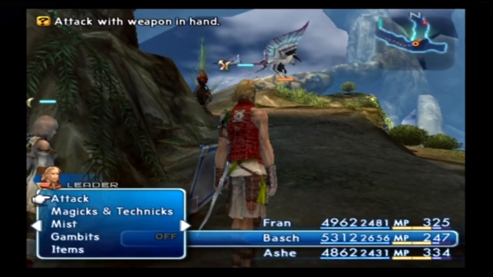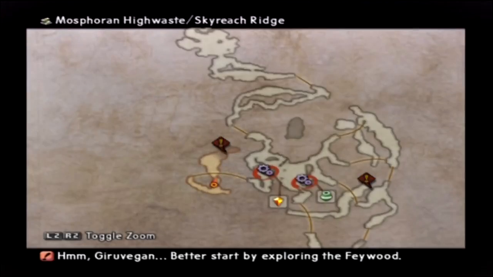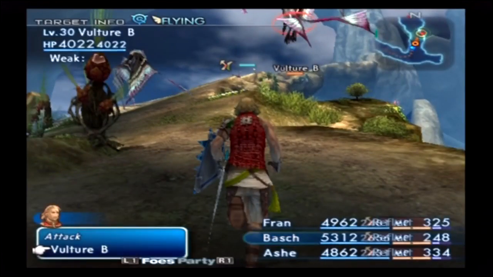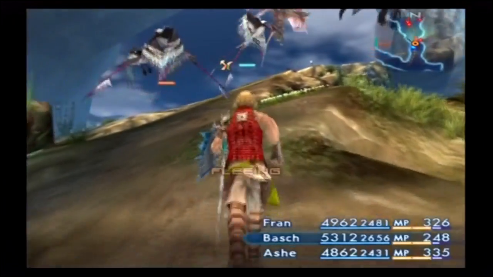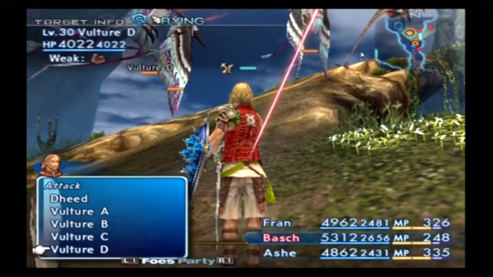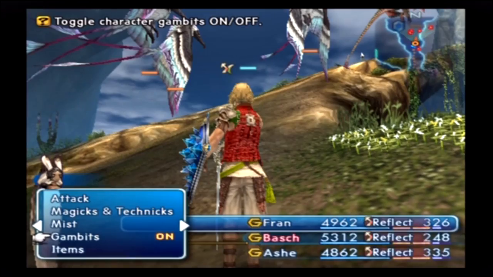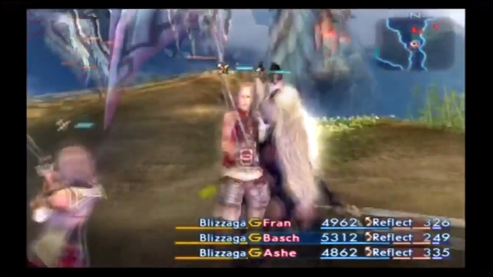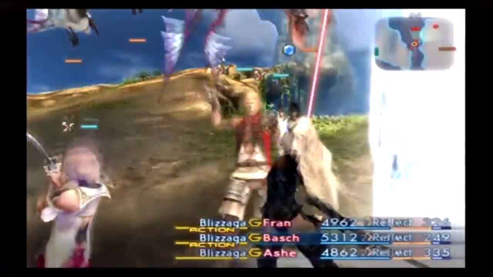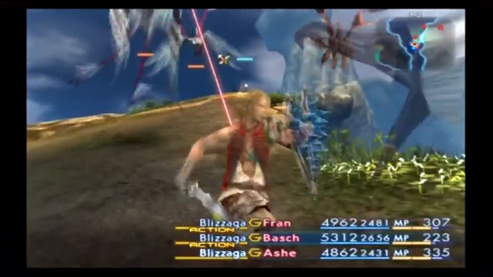Okay, we are in the Mosforan Highways. I'm doing this a little out of order from what I was originally planning, but anyway, just to show you where we are in the Skyreach Ridge. You have to complete that shrine puzzle that I did earlier in the game in order to get up here, and alright, there he is. Yeah, Deed. That's the rare game we're looking for. So let's turn on all our gambits, and let's go Self-Blizzaga. I've got Reflect and Faith and everything else going, so that'll take out these flying enemies easily enough.